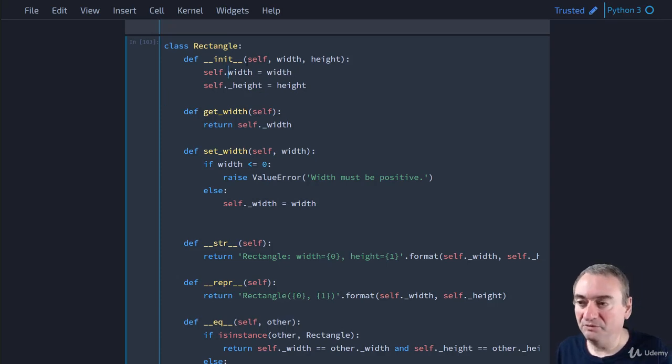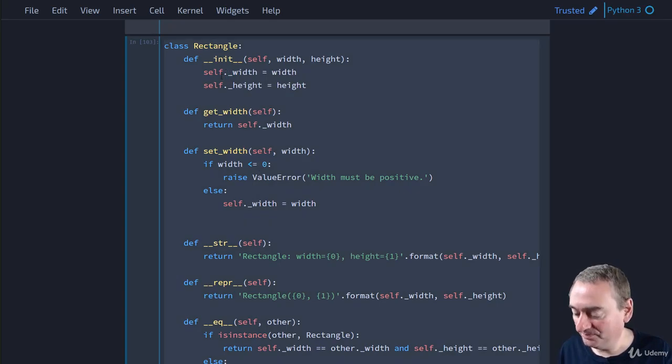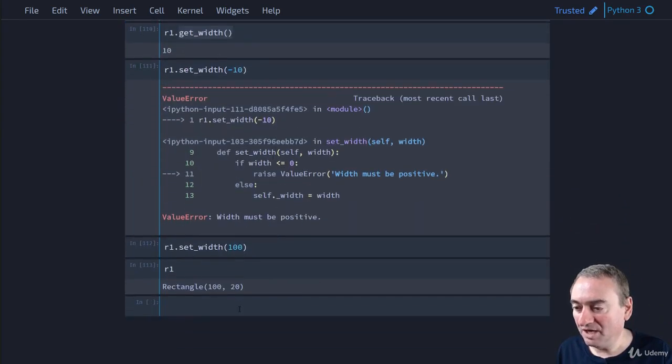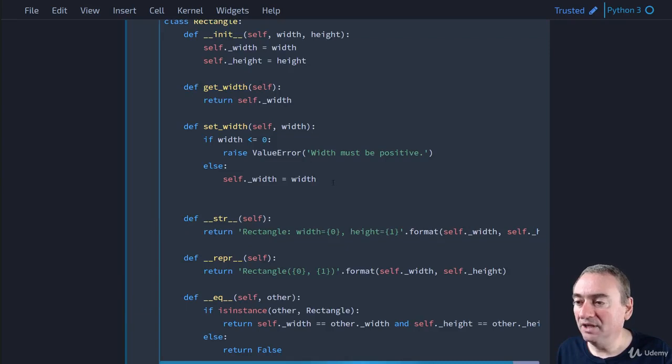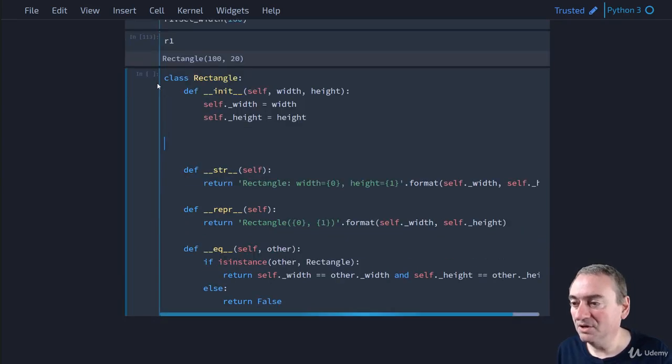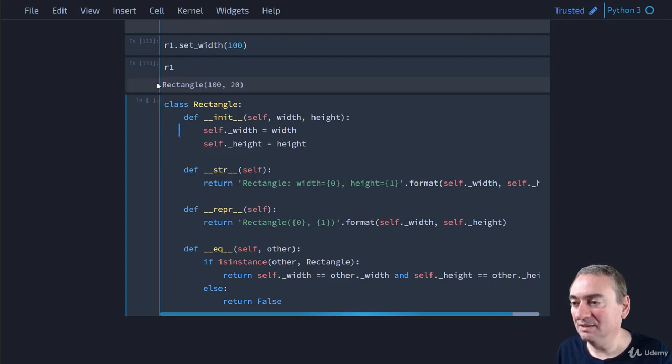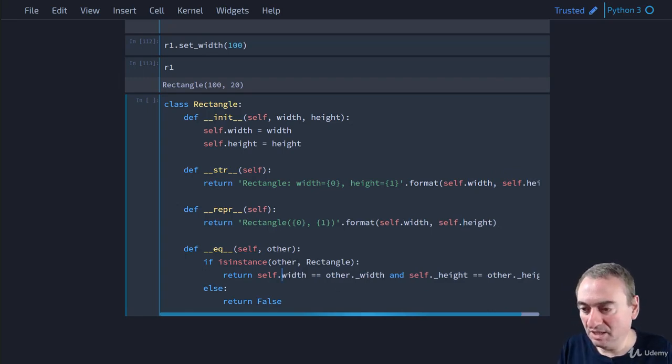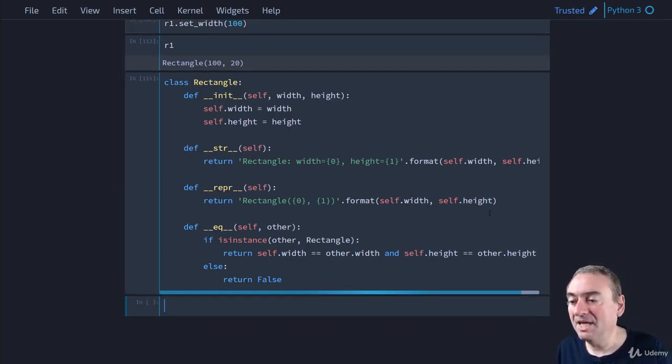You don't start with this, okay? So let me show you why in Python it doesn't actually matter. I'm going to keep this, but I'm going to copy paste the code, and show you the Pythonic way of doing this. I'm not going to implement these things over here. I'm going to go back to the original class that we had. I'm going to remove the underscore from the width here, and here, and here, and here, and here. So now I've gone back to my original class.